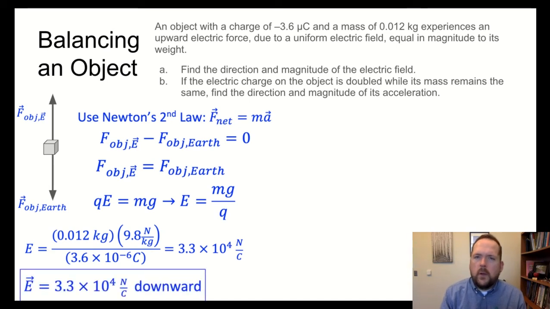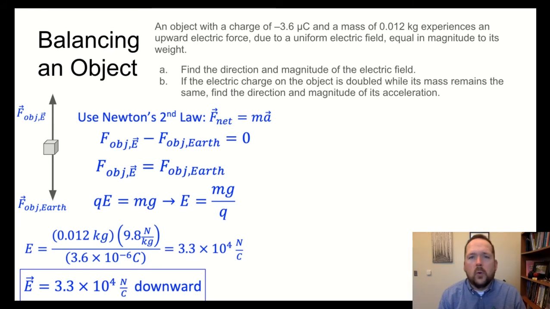The electric field, however, is in the downward direction, and here's why. If this is in fact a negative charge, then the direction of the force that it feels, which is up, is opposite to the direction of the electric field. Freely moving negatively charged objects actually move against the direction of the electric field, and that means the electric field here, just like the gravitational field, is in the downward direction.